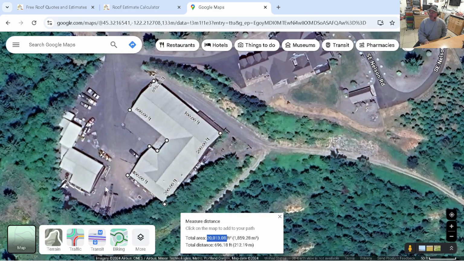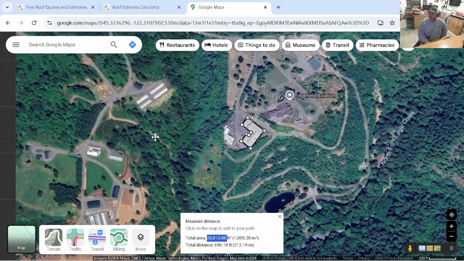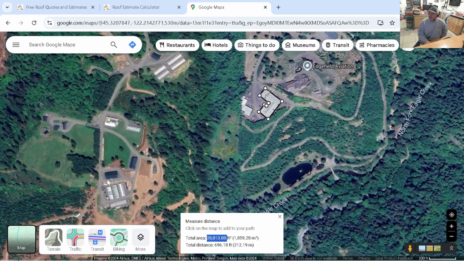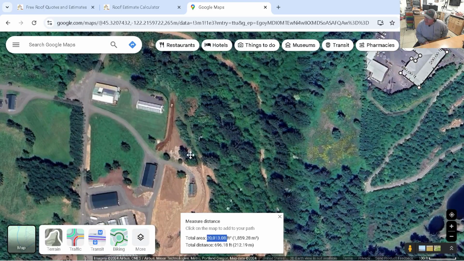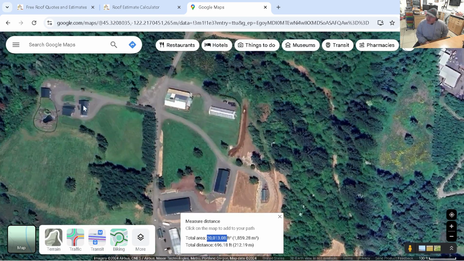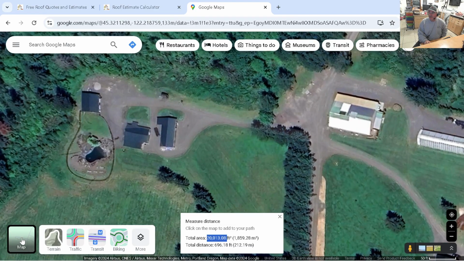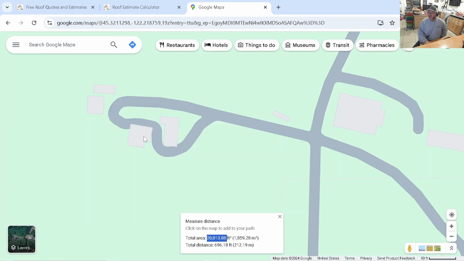Let's go find something a little bit not so big. Just grab a house. I think this is a regular house right here. Yeah, it's probably a house. Grab this house right here and see how big it is.